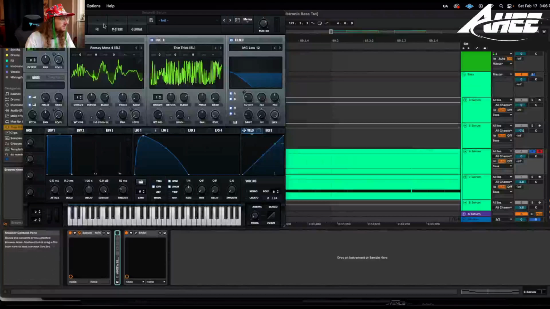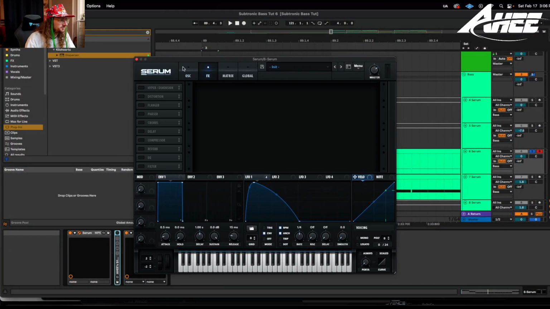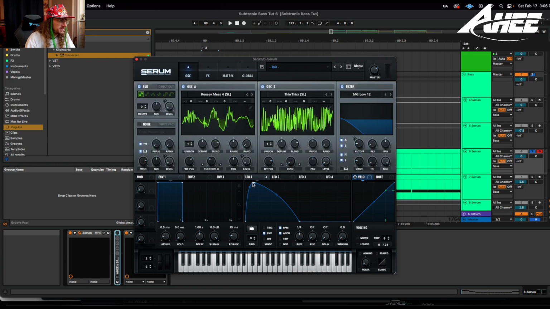So in Serum, the waveforms are rather complex, but the processing, not really. I've got a sub here, and I've got everything going to this LFO shape here, and it's basically just a pluck with the low pass filter there. You can see it's attached to the cutoff, the level there, and then it's being FM'd from B from this thing, the level's off there. And then I just got a sub, so it's got that strong fundamental.